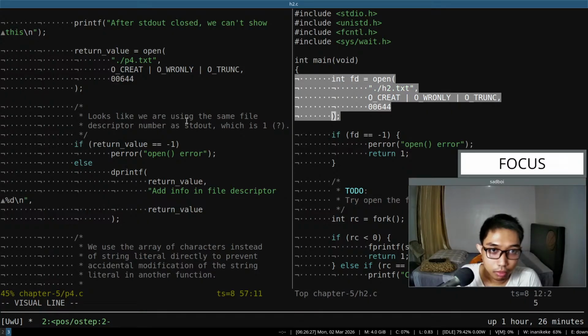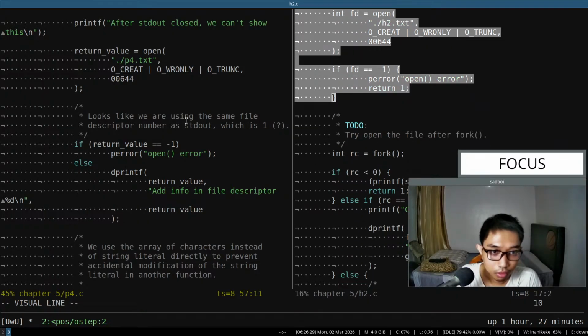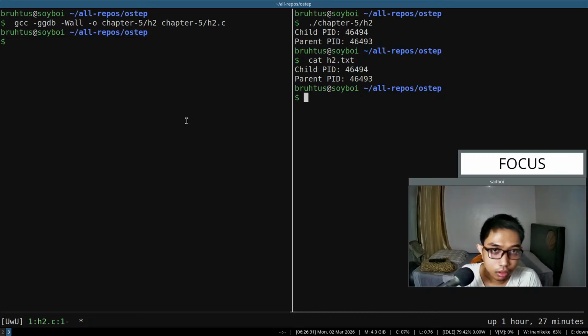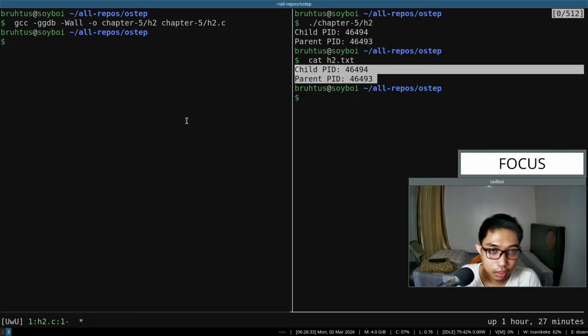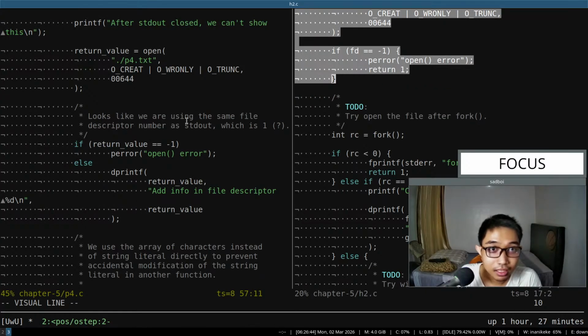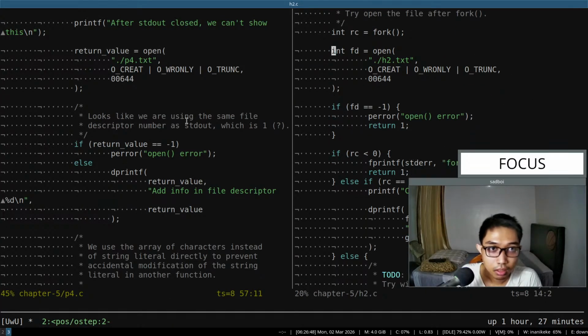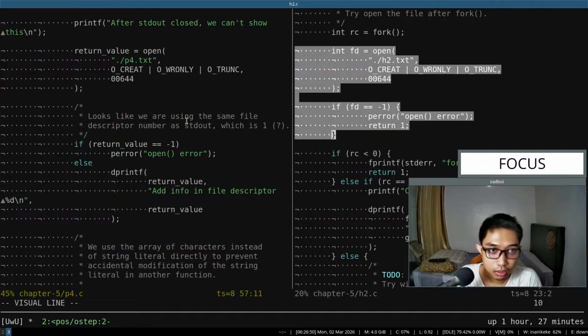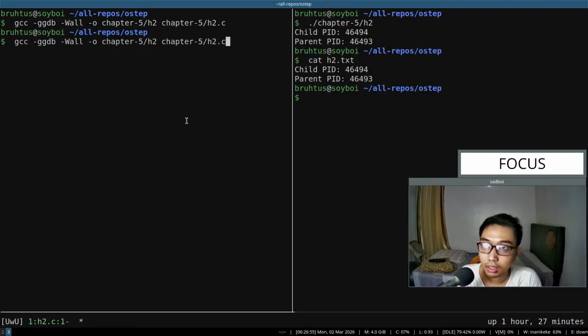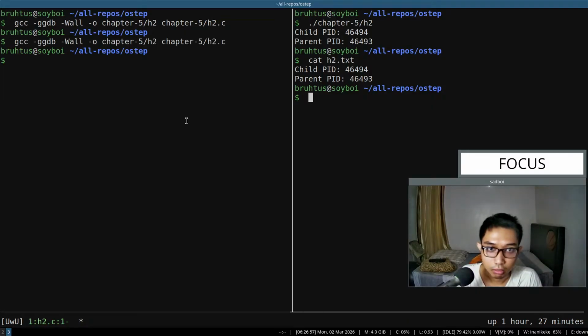So when we open the file before the fork, it looks like the behavior is appending. Again, I'm still not sure. This is just an assumption at this point. But when we put open after the fork, okay, let me run this.